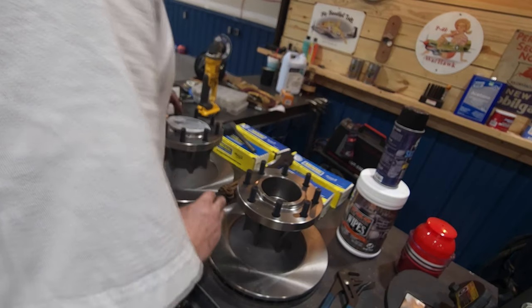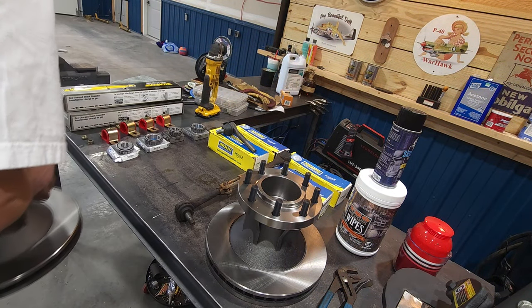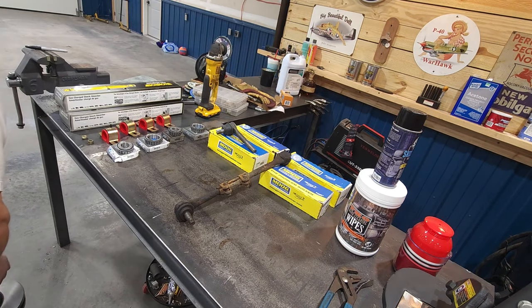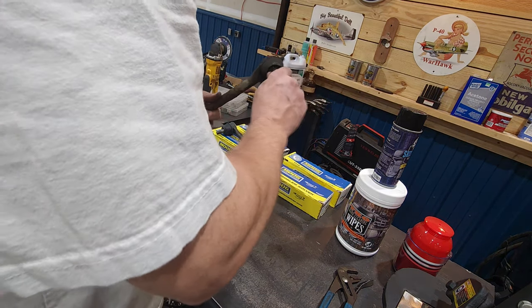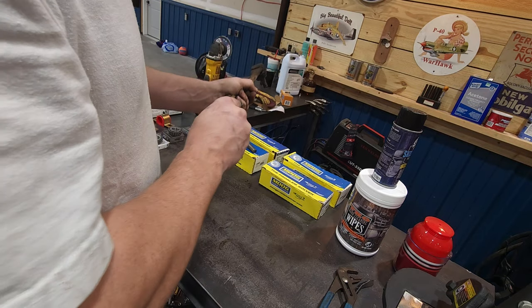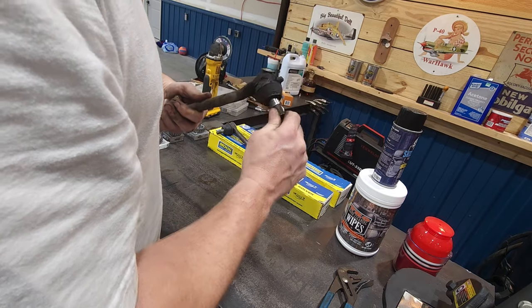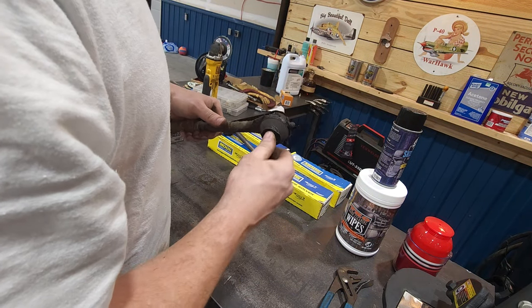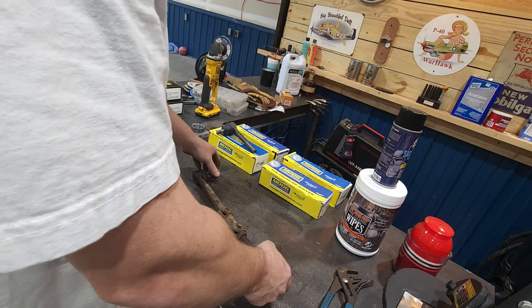All right, let's get these old hunks of meat off of here. That one didn't. Actually, those weren't too half bad. A little crunchy, but not as loose as I thought they were going to be. But they did grease them pretty regular. Anyways.